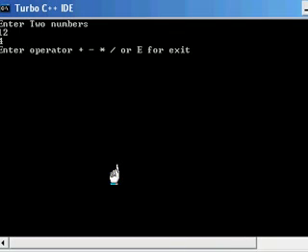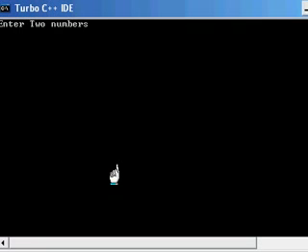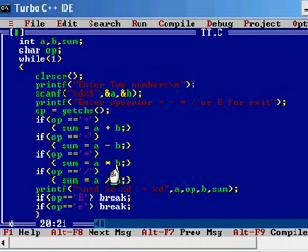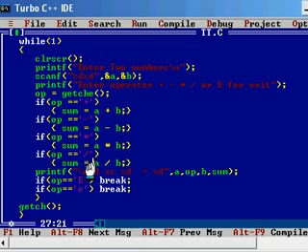Okay, I have entered minus, yeah, but all of a sudden everything is gone, I couldn't see the output. Okay, let me press E to exit. Yeah, it is not exiting, it is directly going back to the program. So here we have to give one getch.